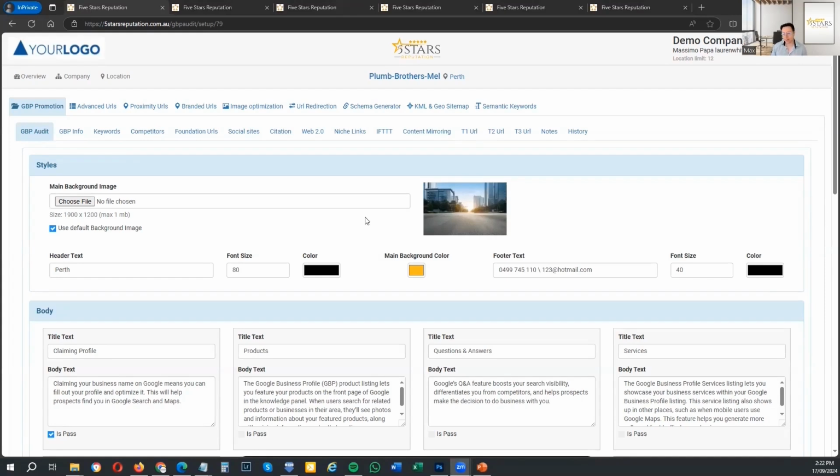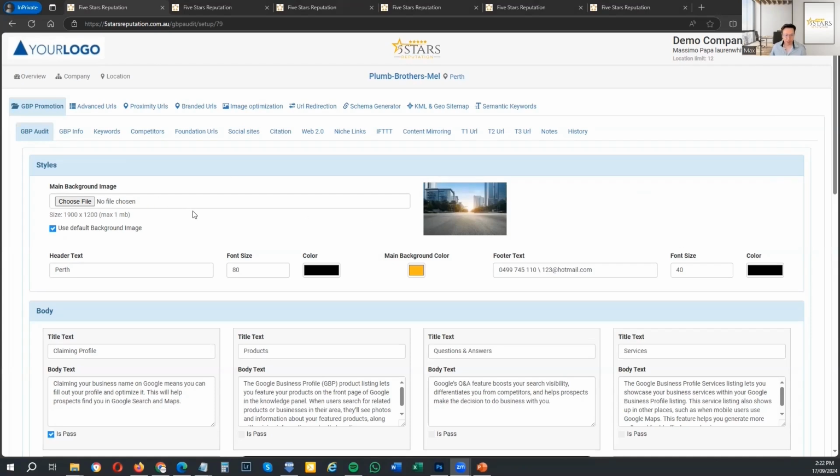But I added the constraint that not all VAs are familiar with Photoshop, layers, how to change things. Every single computer needs to have the same font. So I thought, you know what? Let's make it easy so that my VA can do it super fast. It doesn't matter their technical knowledge. They can just go in and do it. And therefore, all of you can actually do it super fast.